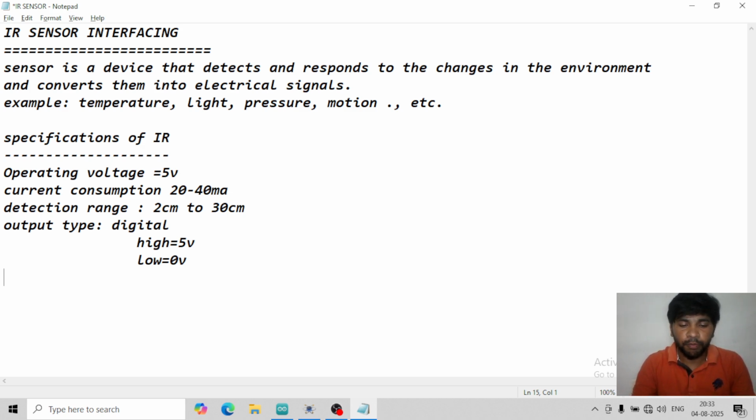Suppose the sensor output is initially 0 if there is no object. Whenever the sensor detects the object, the status of the output will change to 1.